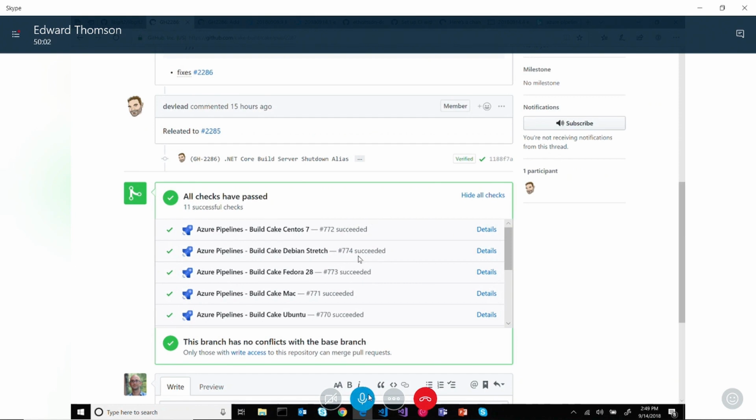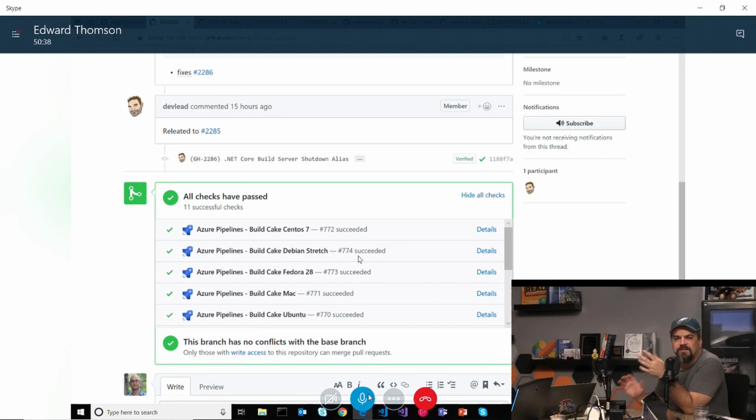I can set up a build agent. I don't have to use these Azure hosted ones. I can set up my own build pool with on-premises machines. It's especially important if you have really complicated dependencies that maybe you need inside your firewall. Totally happens. I get it. And so that's a way to do that. You can actually mix and match as well. You can have some Azure hosted build agents that we provide, and some on-premises build agents that you use. Very cool. And then last question that we have here.